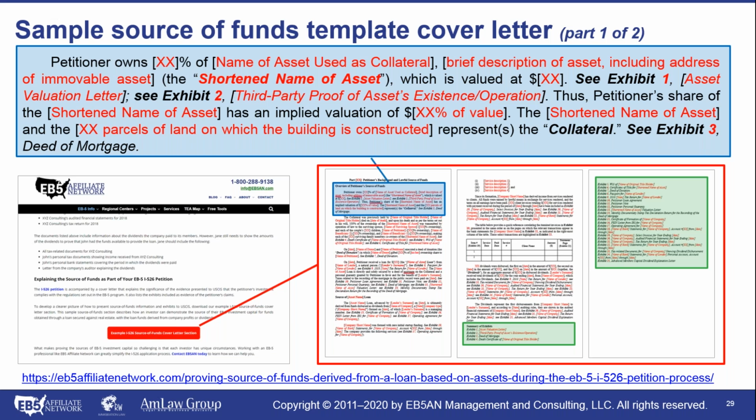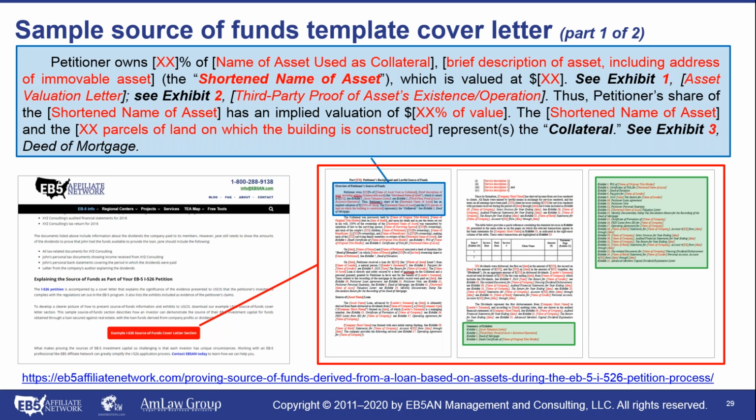So basically, source of funds and path of funds, that's unique to that individual investor. All the project information is going to be the same for every investor in the project because they're all investing in the same project. But the source of funds and path of funds section of the letter will be unique to each person. So what we've put together here, using that case study that we covered on the previous slide, is a template example of how that section of the letter looks and what types of exhibits and documents you would want to have as support. So this is just an initial place to get started, to take a look at and see, okay, I'm planning to do an EB-5 investment.